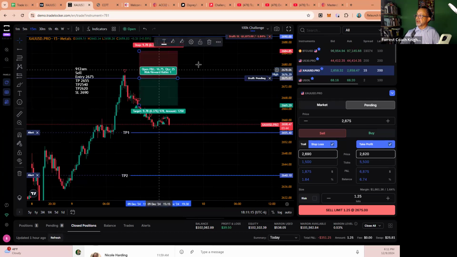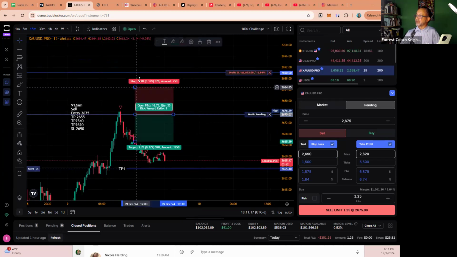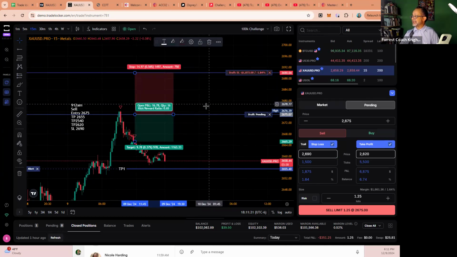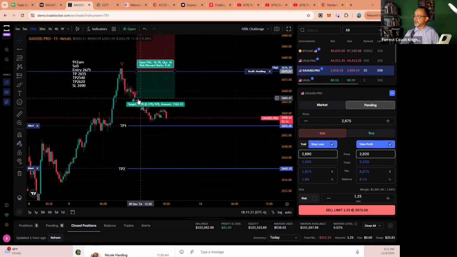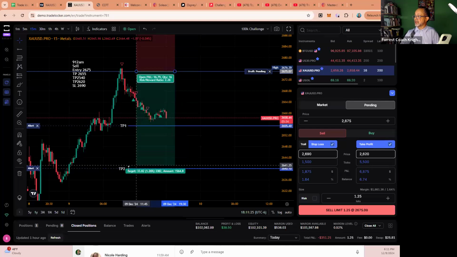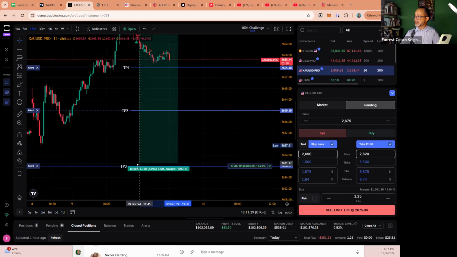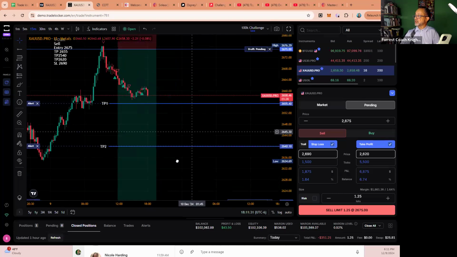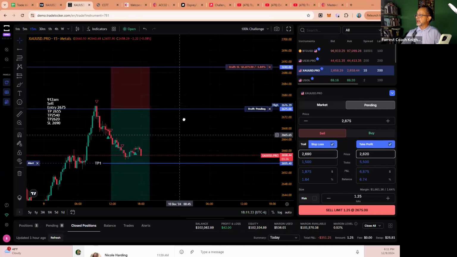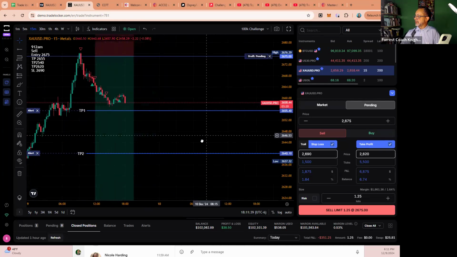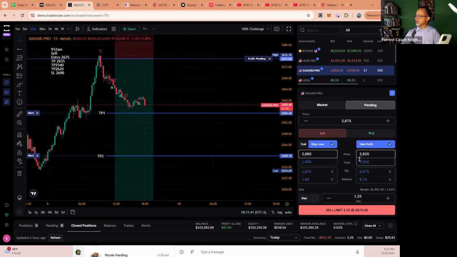My entry is going to be right here. I'm going to drag this up here for my stop loss, right? You can see my stop loss right now is $1,800, which is nuts. But again, I'm on a $100,000 challenge. On a $100,000 challenge, the max you can lose is $5,000 in a day. I wouldn't recommend you do that. We're going to talk about that here in a minute, but you can set it to whatever you want to. So now that I've done this, I can take a look at these numbers and say, is this a number that I want to do?